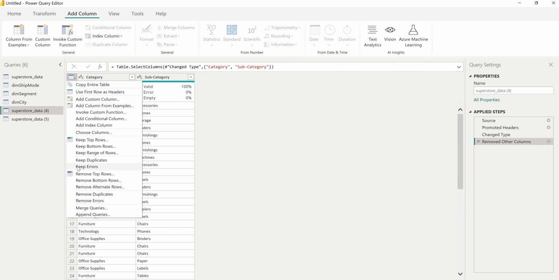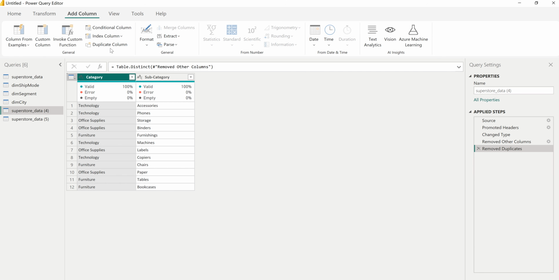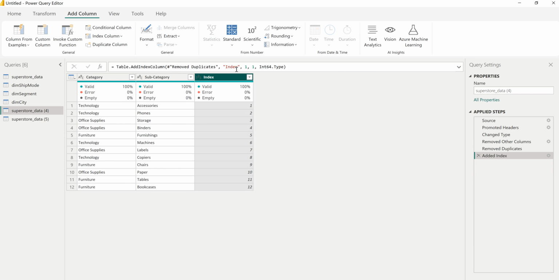I'll click here and say remove duplicate, and then I'll go to this tab here, add column, index column from 1, and this is going to be renamed to subcategory ID. Okay, so this is going to be dimension table, so subcategory.